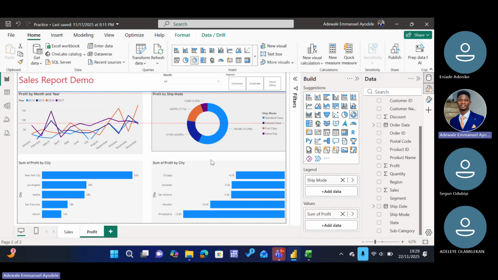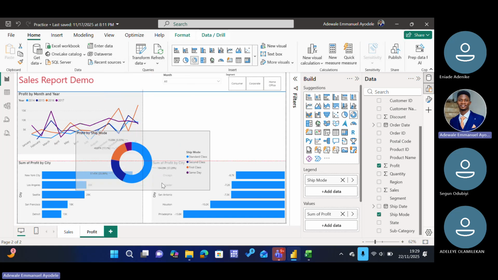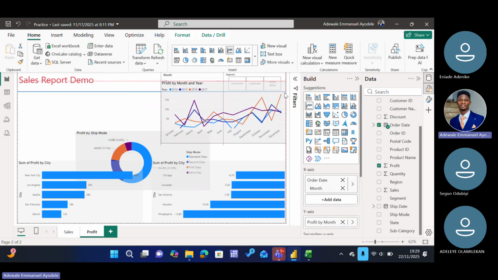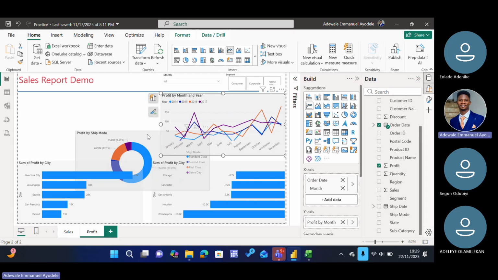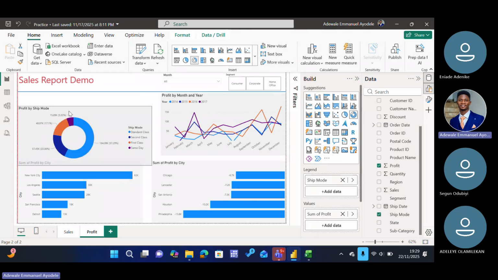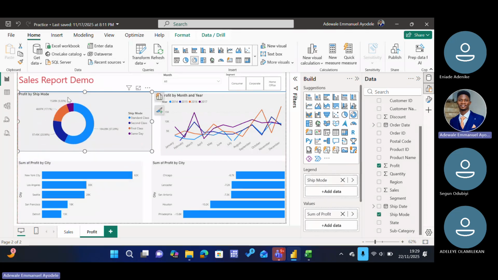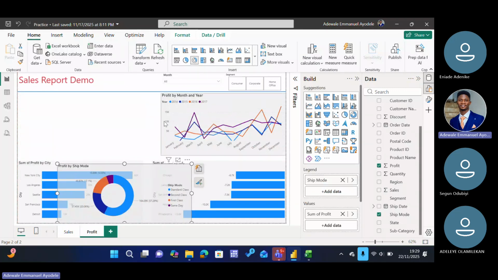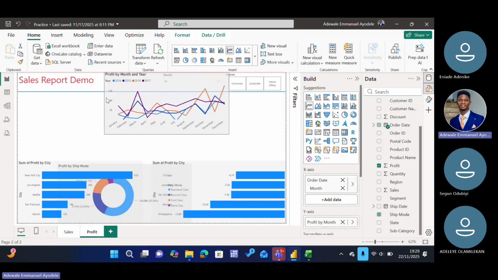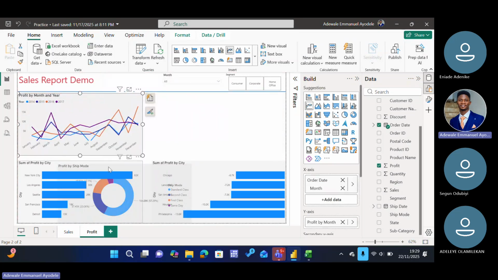Once you click on this, you can move this one, or probably arrange this. I want to bring this one here, so I can edit, and you can drag and drop. So if my interest is to take it back, I'll just drag, and you can rearrange your chart.